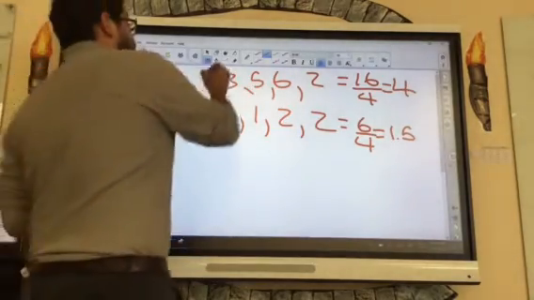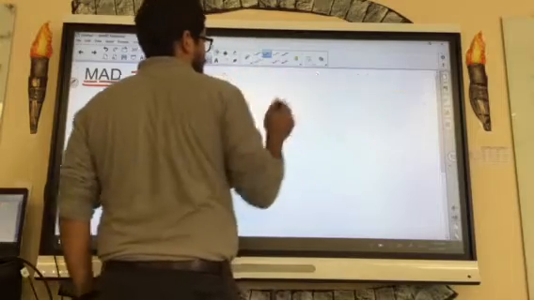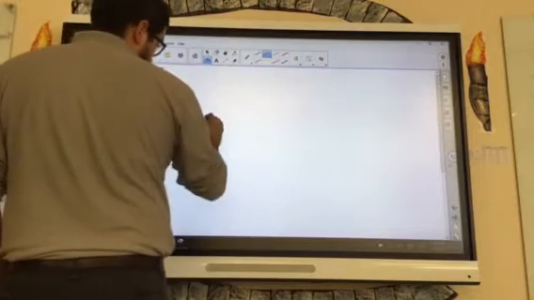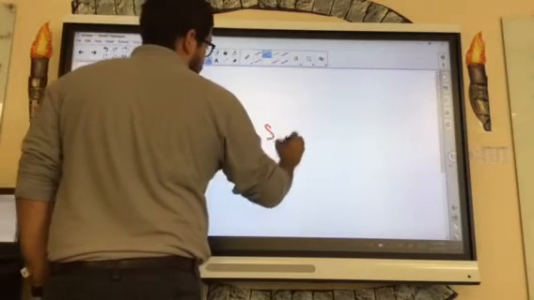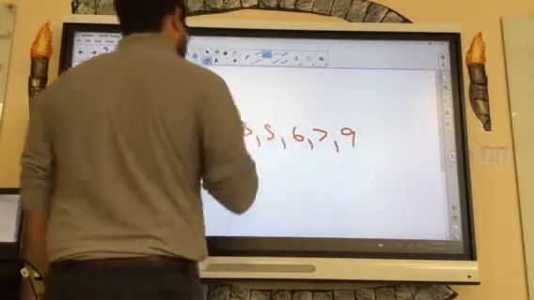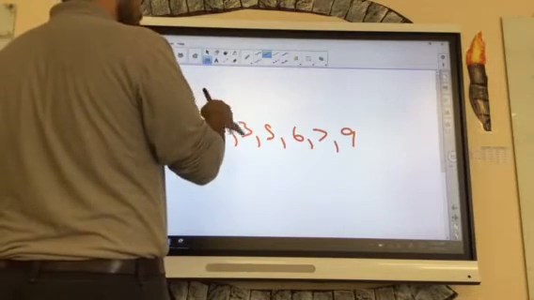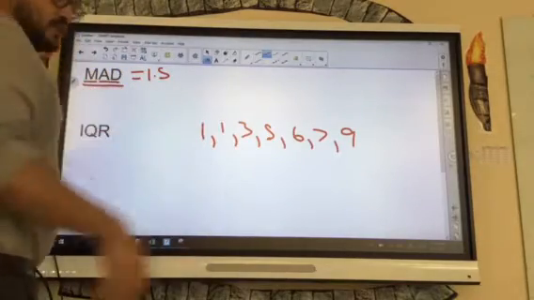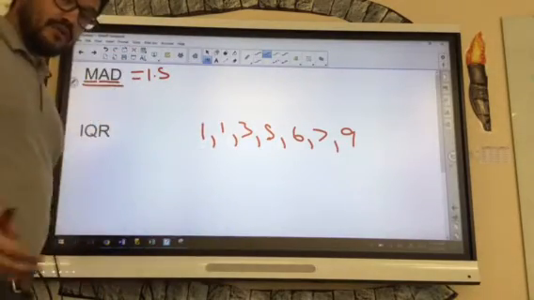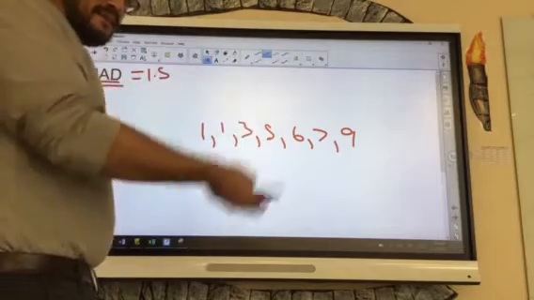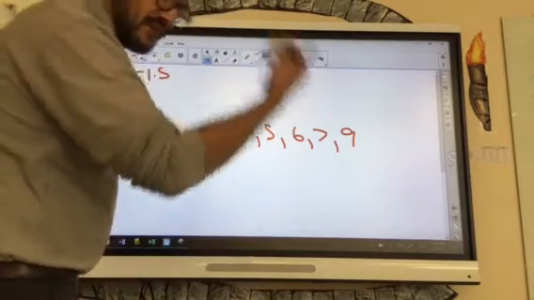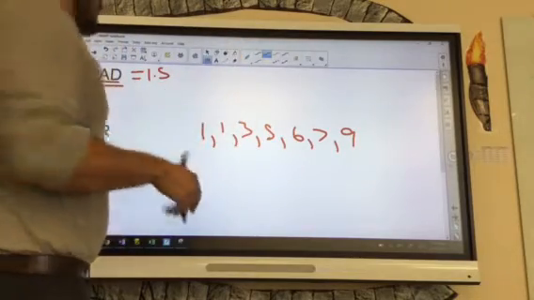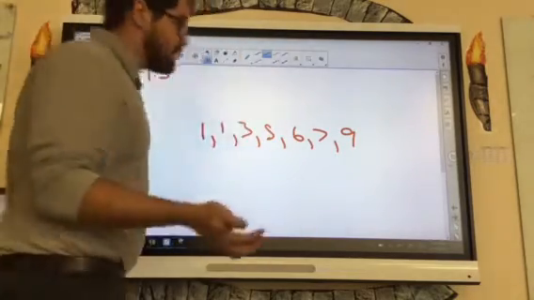Okay, IQR is what we're going to do now. For IQR, we're going to need a couple more numbers. Let's say it's 1, 3, 5, 6, 7, 9. Yeah, that'll work. Okay, so I put them in order already. For IQR, you have to put them in order because we're going to find the medians. We're going to find the median of the left and the median of the right of the median, and then find the minimum and maximum. Well, you don't have to find the minimum, but that's how you make a box plot. So I would say make a box plot first.